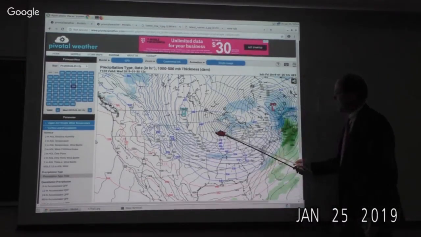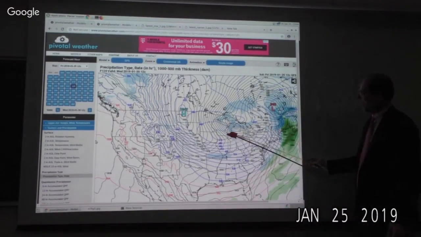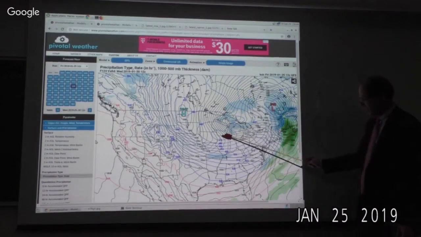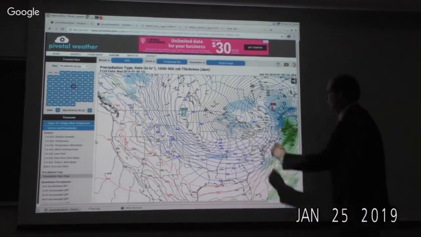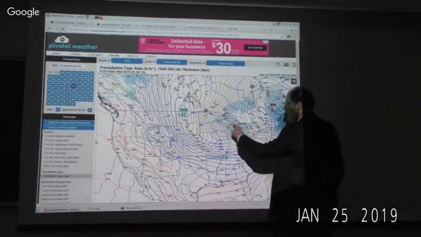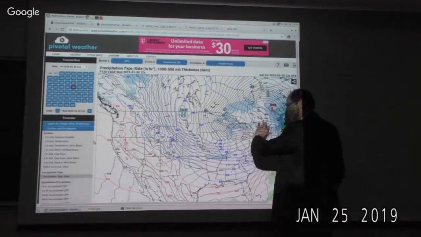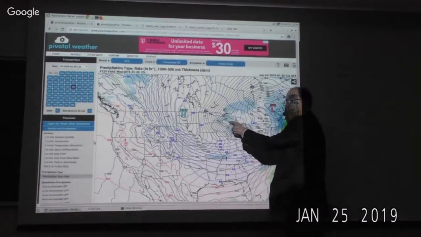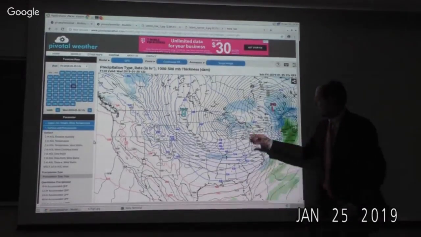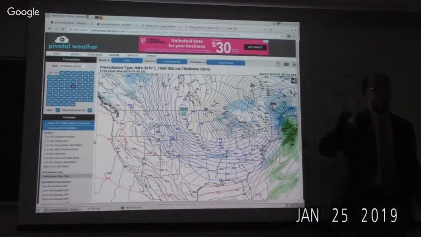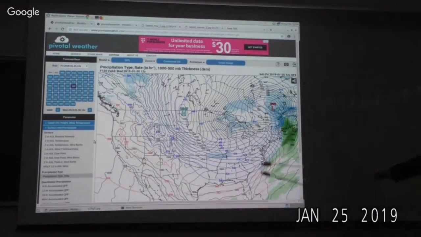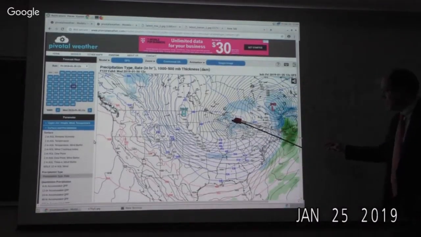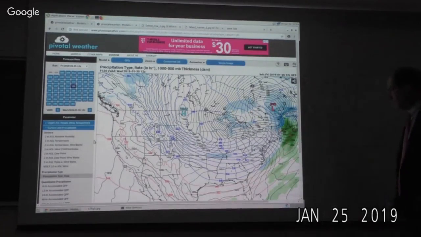The lowest thicknesses, I think these are the lowest thicknesses in the northern hemisphere, right over us. And look at this kind of exaggerated local minimum in sea level pressure now. It's not just a broad trough over Lake Superior. I have a feeling it's going to be really worthwhile looking at the satellite picture on that day. I think you're going to see a mesoscale, almost a polar low in the eastern half of Lake Superior. And I think that's the signature of that. That'll be really a beautiful signature on the map.